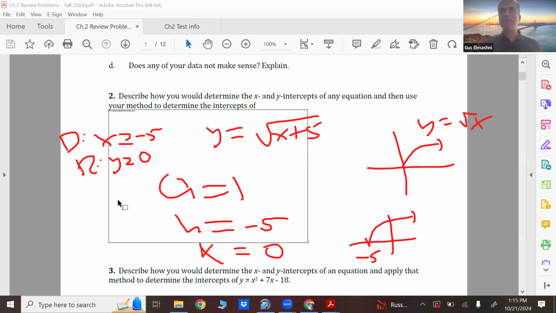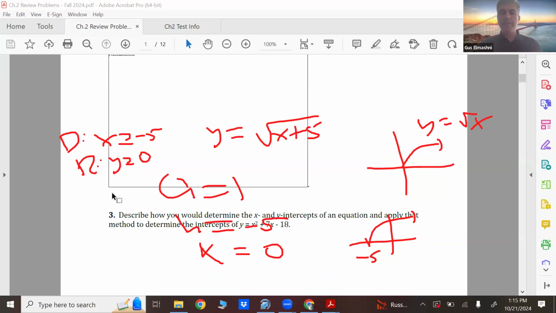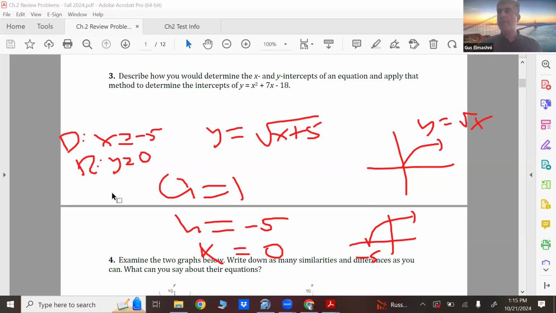So I'll tell you right now, the first part of the test will be 3 questions. This is like number 2. But the second question will be very close. I mean, there'll be a little bit more involved than just x plus 5. I might have something on the outside, but the delta math will be a good one to look at. Okay, for number 3, you should know how to do that.